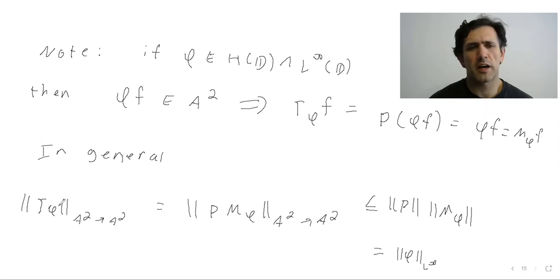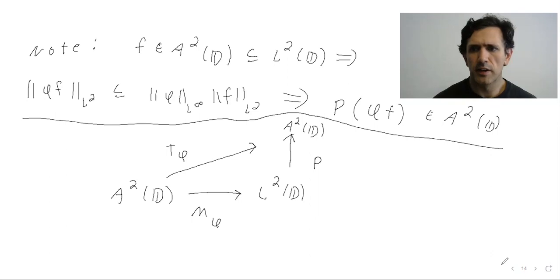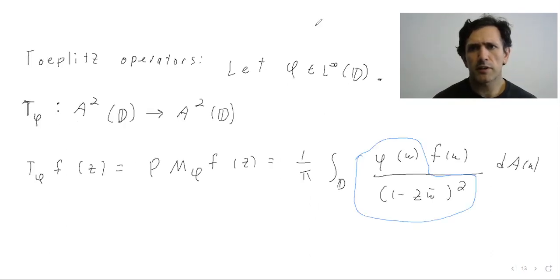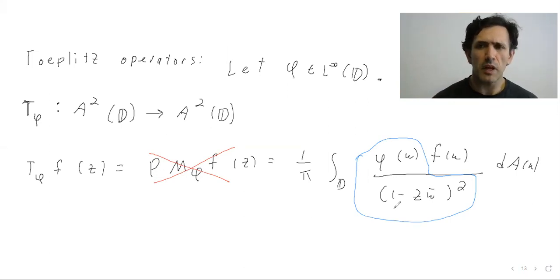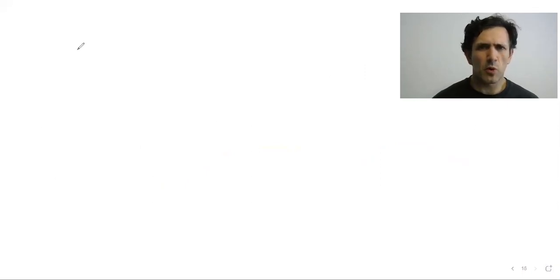In general, it's notoriously challenging to find the operator norm of a Toeplitz operator. You often want to do it in terms of more sophisticated measures of the size of your function than just the L infinity norm. And treating this as an integral operator, forget about projections, just defining this Toeplitz operator as an integral operator, most certainly you can get unbounded functions phi giving you bounded Toeplitz operators. But I don't really want to get into that. It's getting us way too far from this course.